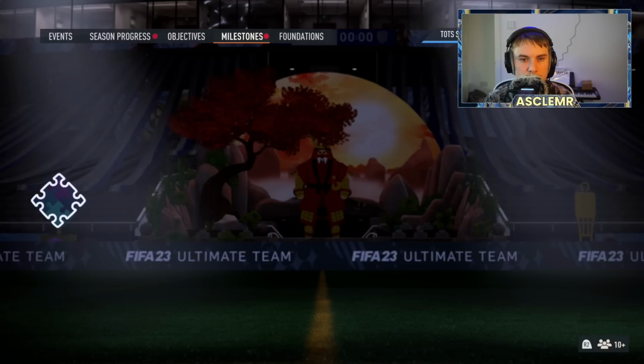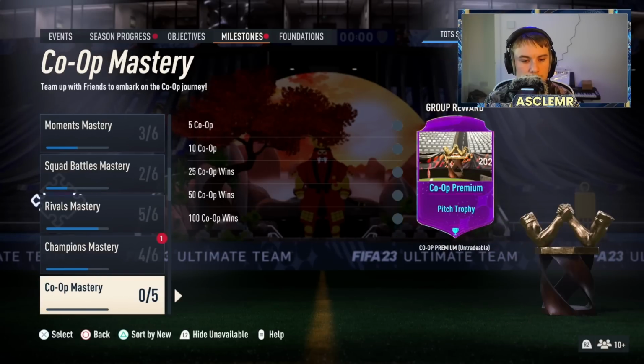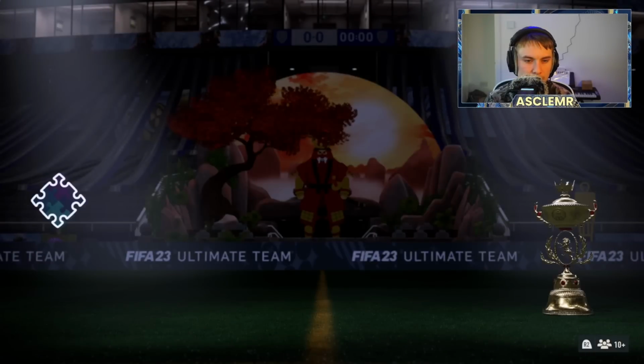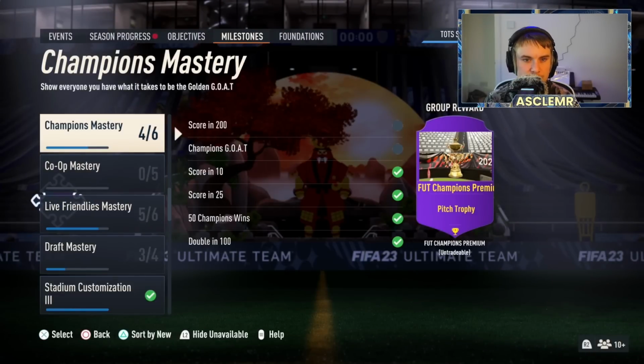We have got another milestone, sorry. I was going to walk past that, but no. What else have we done? Doubling 100, we get a pitch trophy. Cool. I thought it was going to be better than that. I thought we might have got like a 100k pack or something daft. Scoring 200, we're 7-8. Yeah, not a chance.